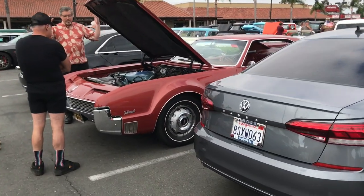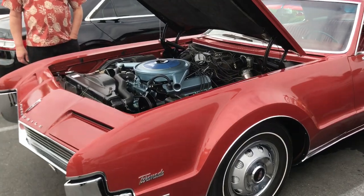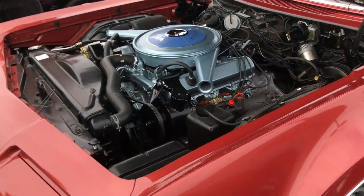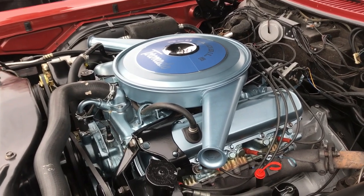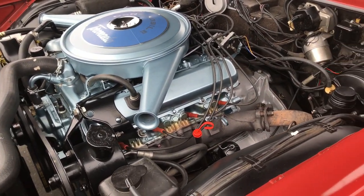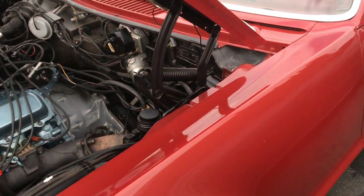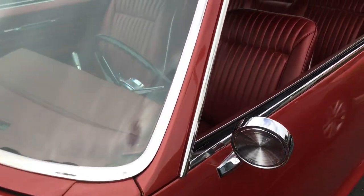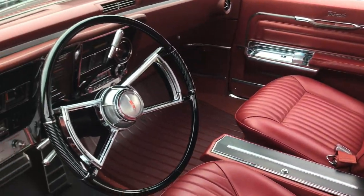Man, I helped build a couple of these, and I tell you, the pumpkin in one of these things is massive. It's not big, but it weighs about 300 pounds, and I dropped it on my foot. Pulling the drivetrain on one of these things is a real joy. I've done it more than once. Nice interior. Look at this. Very clean example.